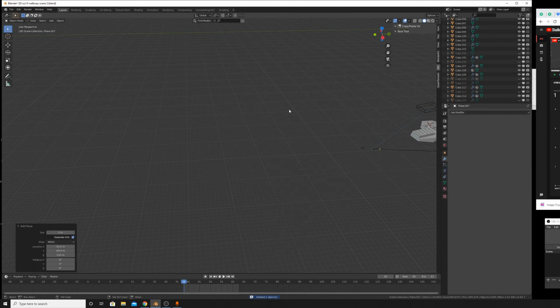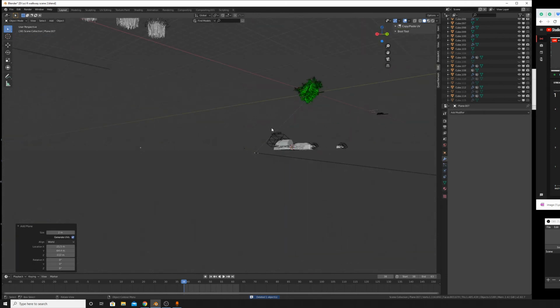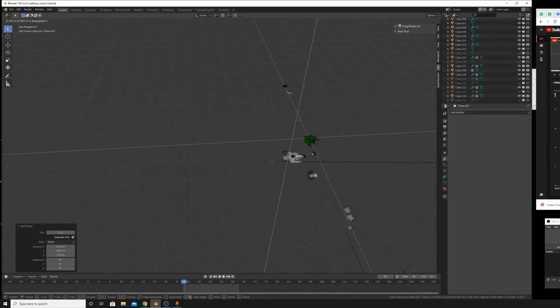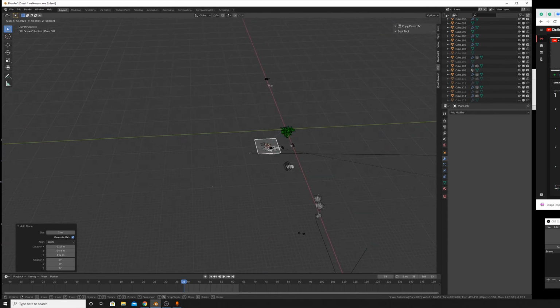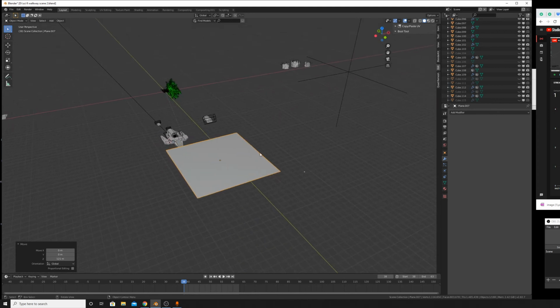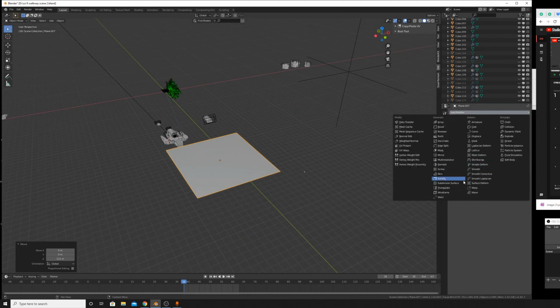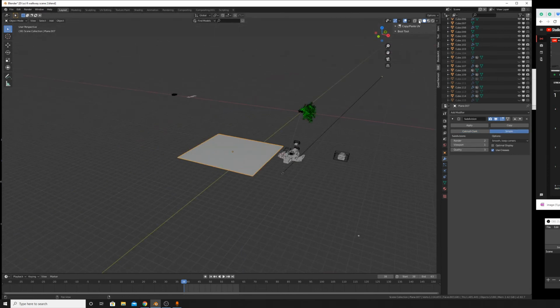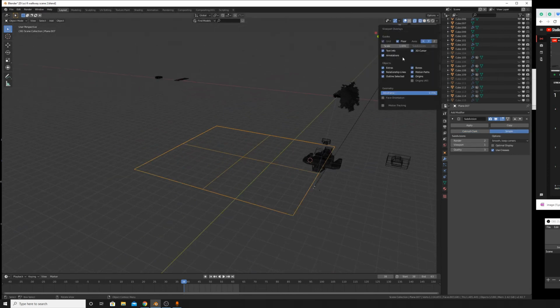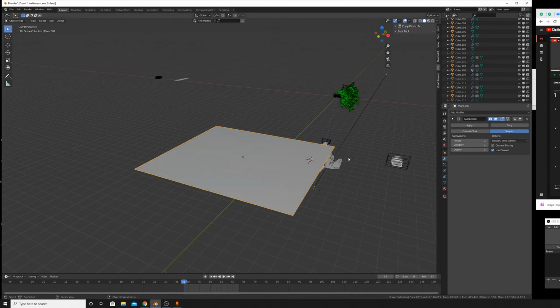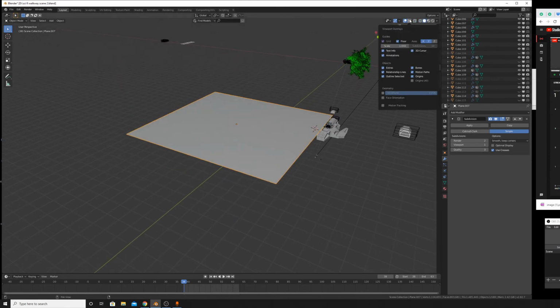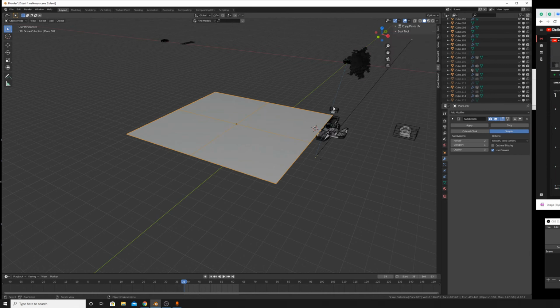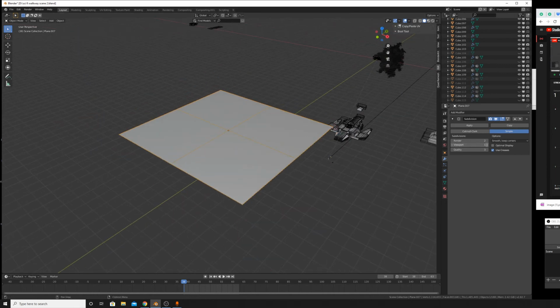So Shift A, mesh plane, and what I'm going to do is just do a couple subdivisions. Okay, and we can turn that up.